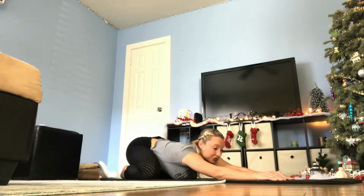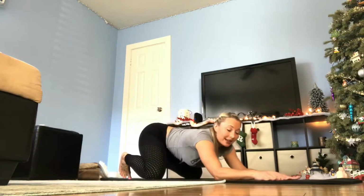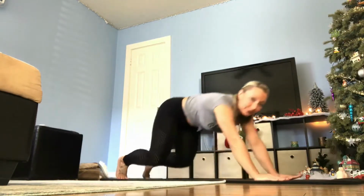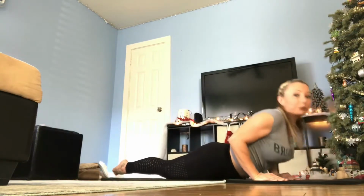Getting ready to transition into the next movement. We're going to take a nice big breath in, transition to your toes here, and on the exhale, you're going to lift yourself up into a high plank and bring yourself down. Push your chest away from the mat, and this is a really good stretch for your stomach.